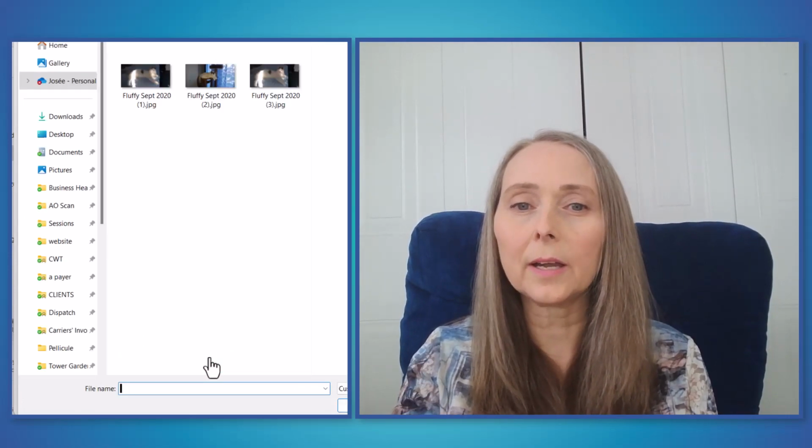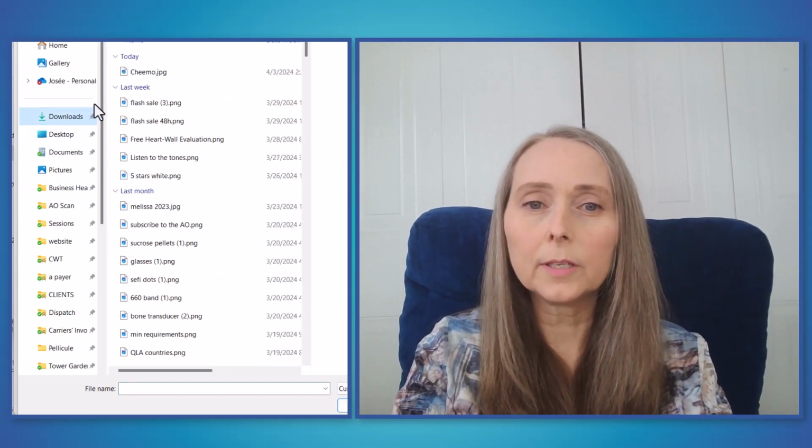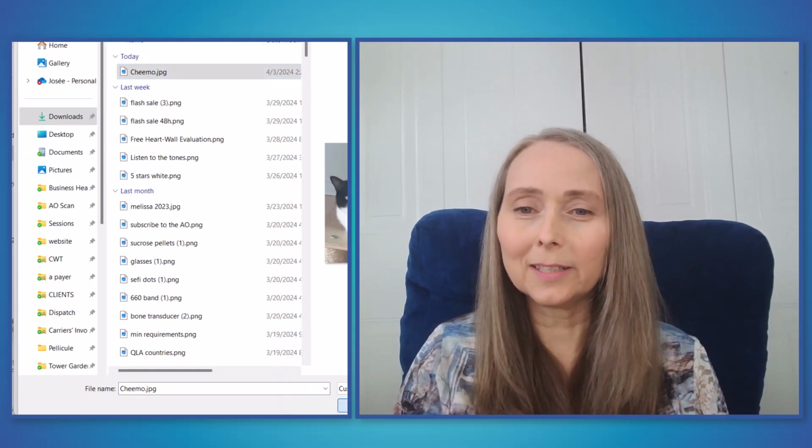Okay, so the next bit here, if you're doing this on a mobile device, you're going to have the option to take a picture right there and then from the device. Because I'm on my computer, I don't have the option. So the other way to add a picture is by uploading one. And I have one here that I made before. Not the best picture of my cat, but that's the first one that I found.